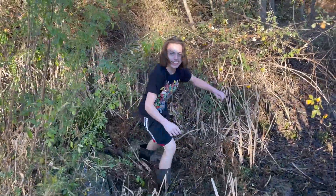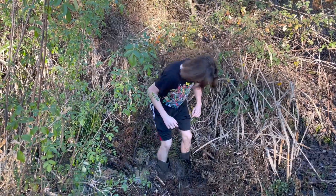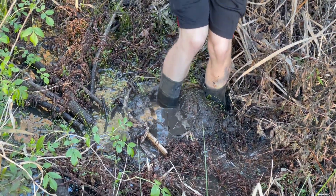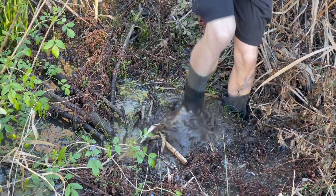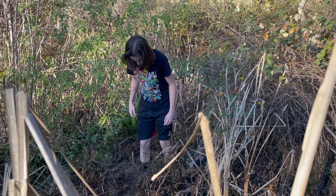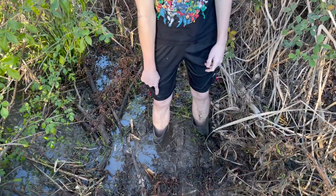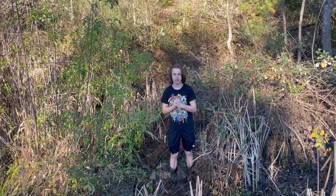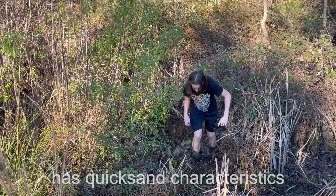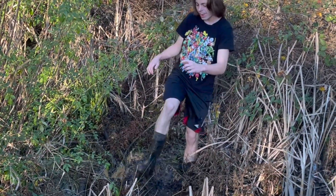I'm going to see how far I can sink after being here for a minute or two. I might have to abandon the boots. I'm actually sinking. This isn't looking like the best quicksand because I'm not sinking very deep. All right, this is my great escape — the rubber boots. I don't think I can get out of this, it's sinking everywhere.